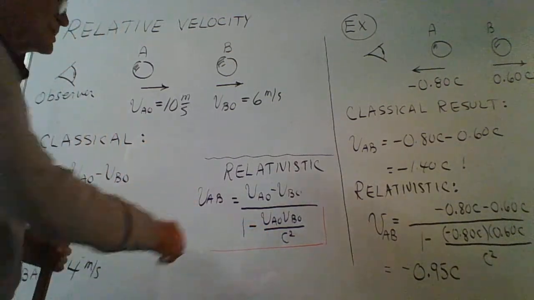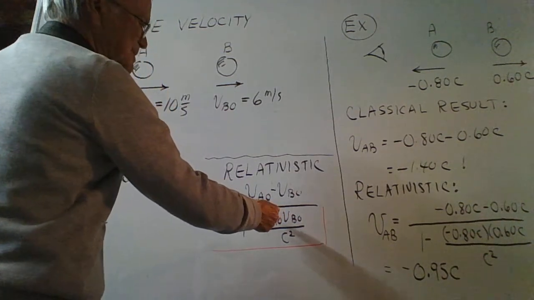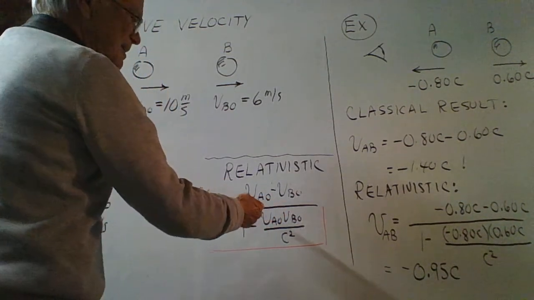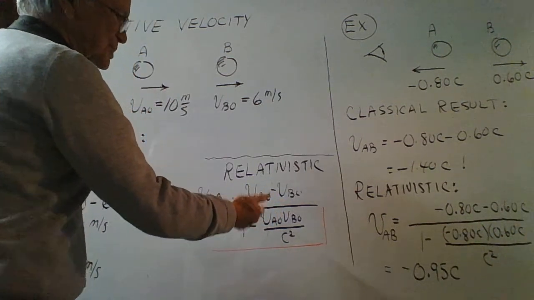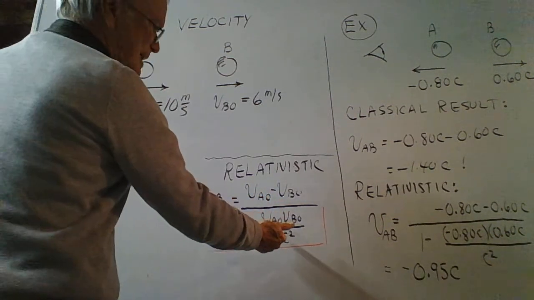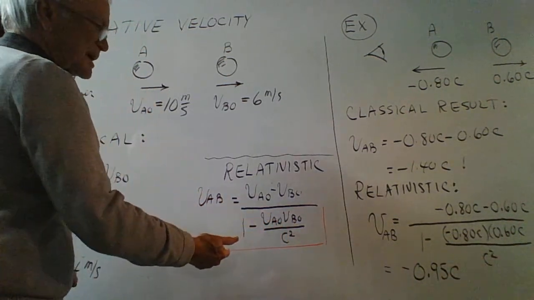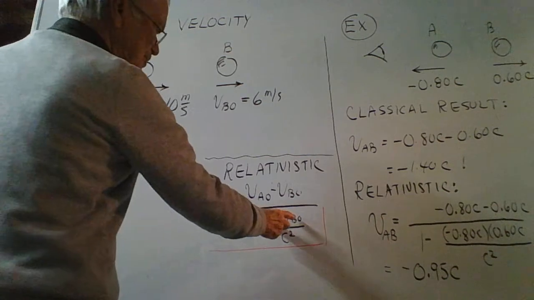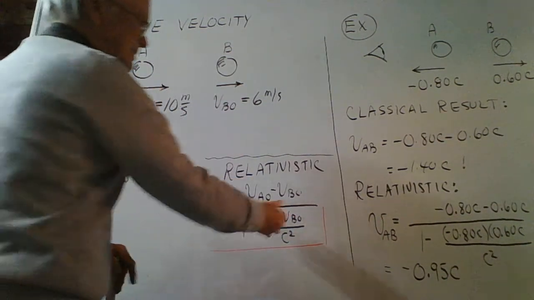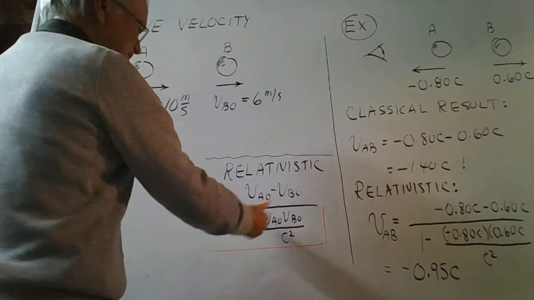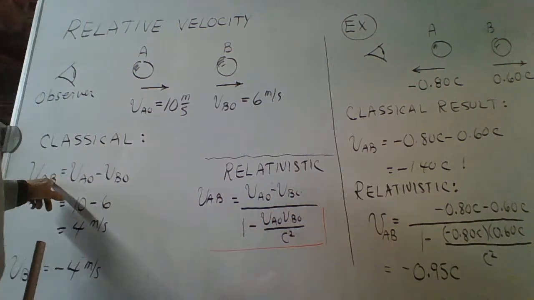In the case where the velocities of A and B are of the order of tens and 20s and hundreds of meters per second, the product of the two is still a number that is absurdly smaller than the square of the speed of light. And so for all practical mathematical purposes, that ratio at normal speeds is essentially 0. And 1 minus 0 is 1. And so this equation reduces to the classical equation.